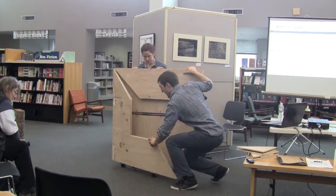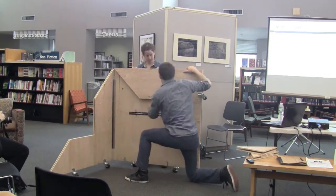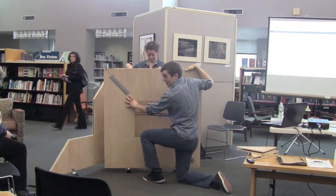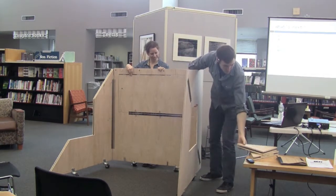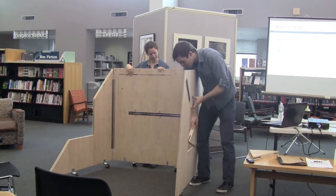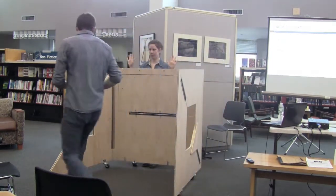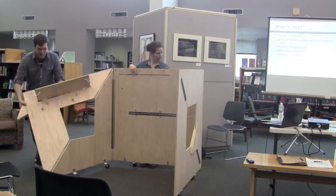The first piece that's going to come out is this bottom. We have our caster wheels that help it swing out. The next element is going to come down. It's this guy. And maybe some of you are thinking, this needs instructions. I agree. Our first sandwich here is going to help stabilize this wall. It goes into one wall and fits on the other. Now it's a sturdy wall. There's our second wall coming together.